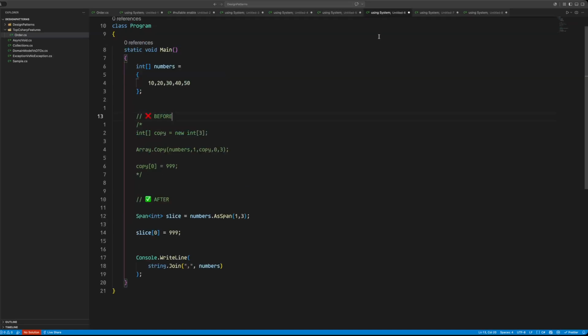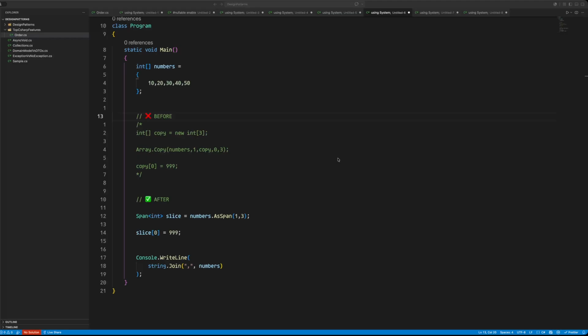All right, moving on to the next one. Now we are entering performance territory. If you are parsing files, processing network packets, working with JSON, you will eventually meet Span<T>. Span lets you work with slices of memory without allocating new arrays, less garbage to collect, less GC, faster applications.